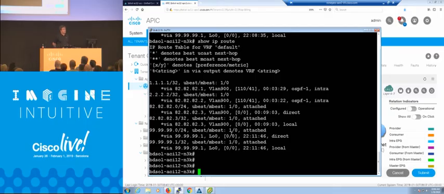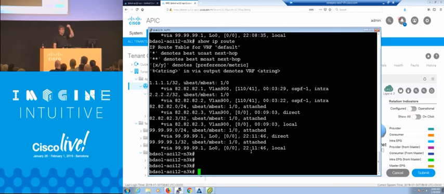Can you repeat? Yes, so the gentleman is saying we need to propagate the VM network. Yes, you're right. So we put the contract in place now, so the EPGs can talk with each other. But what we didn't do, and that is actually the nuance, is tell the BD you are associated to a specific L3 out.